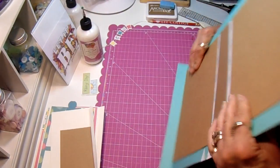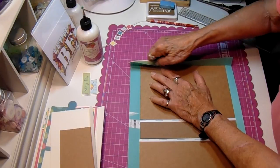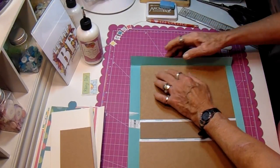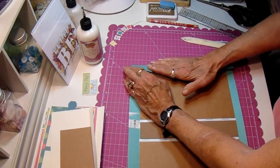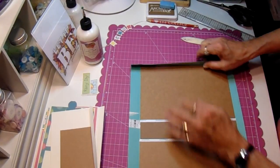Once we get this part done, then I'll go off camera and I'll cut the rest of my pieces. And then I'll come back and we'll put it together. And I'll give you all the measurements. But there's no point in me having you watch me do all the cutting.